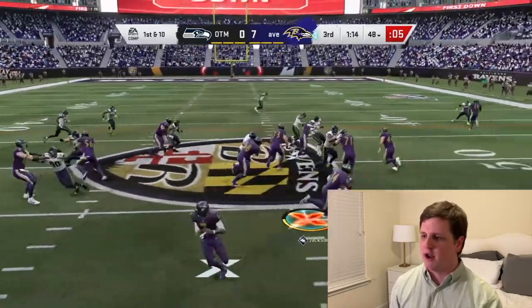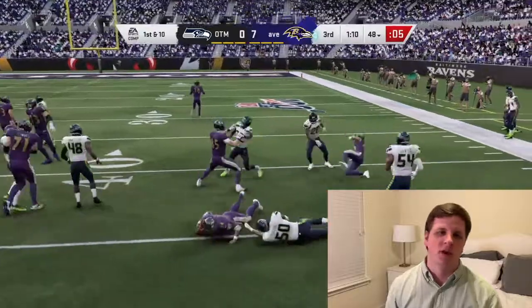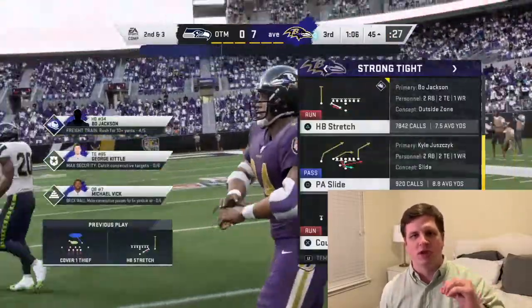So I'm running out right, holding R2, I'm sprinting. Here he comes, L2, I cut out the field. So he took a little bit more of a shallower route on me, but as you can see, you can make really, really quick cuts there.